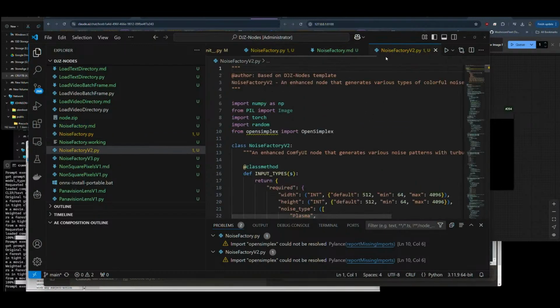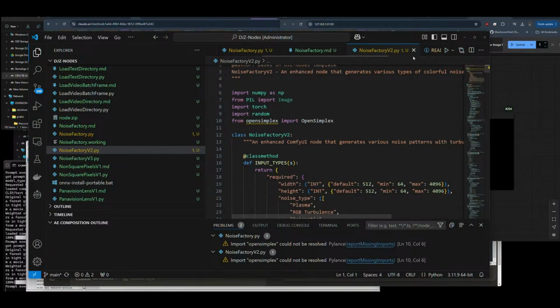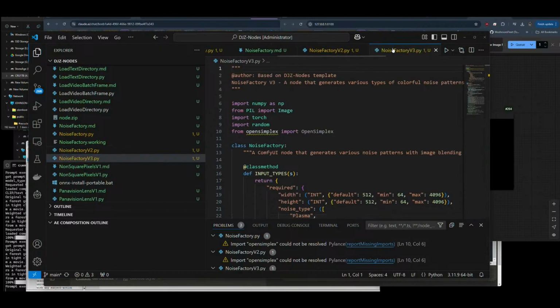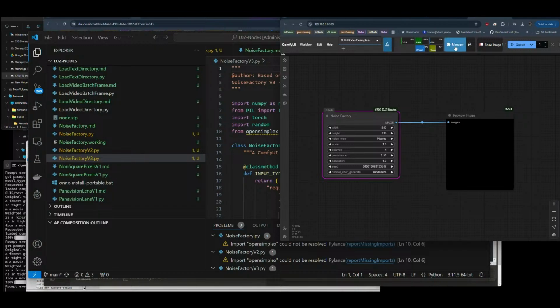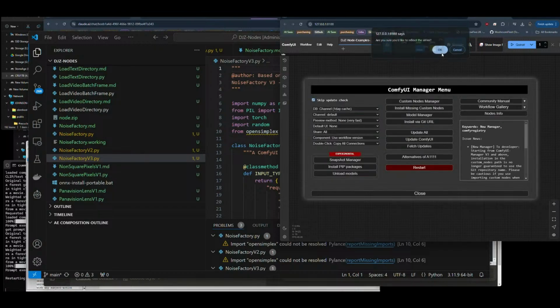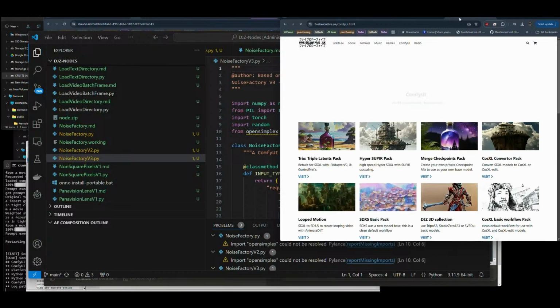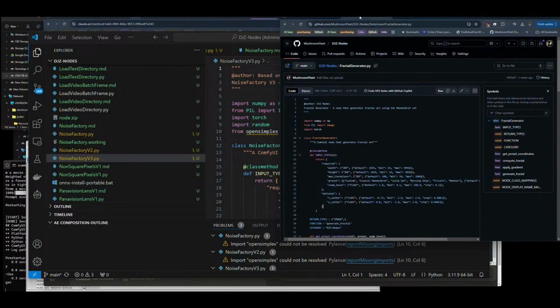And then we got V2, which I don't know if it works yet. And V3, both of which I don't know. Gonna have to test them. So let's restart. Shouldn't be on this tab for that, to be honest.